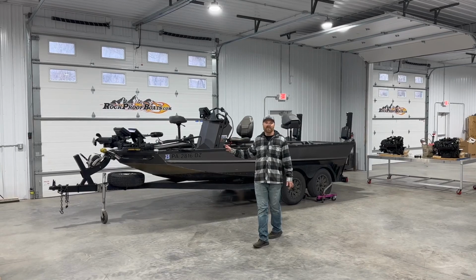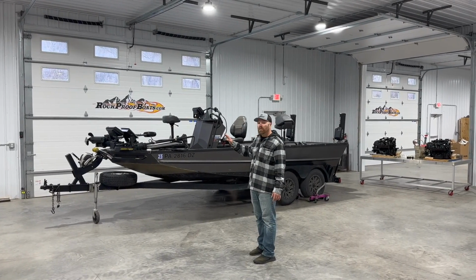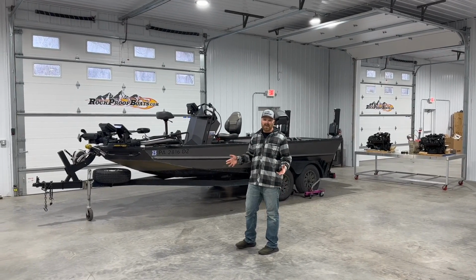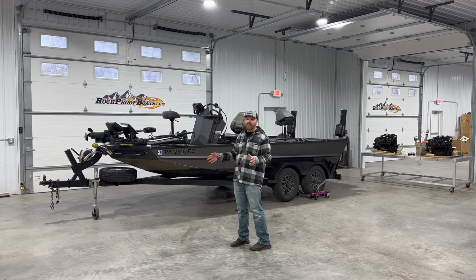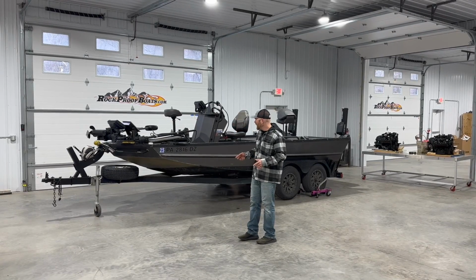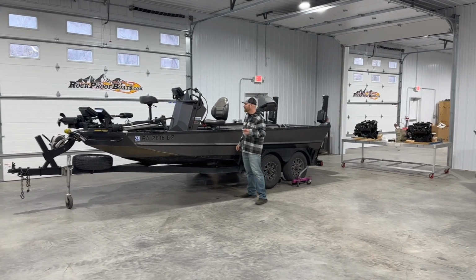This is a 3-year review of my rock-proof boat. Just kind of want to go over real quick the way that this boat is spec'd. Maybe some of you guys saw some of my other videos where I went over that, but just real quick, this is a River Rocket model. It's an 1872. And the way I spec'd it, you can come over here and film.